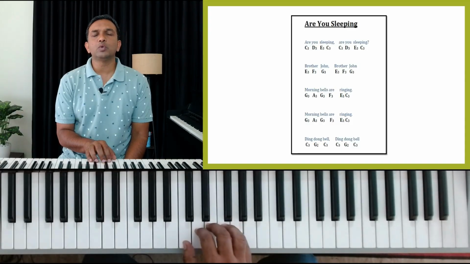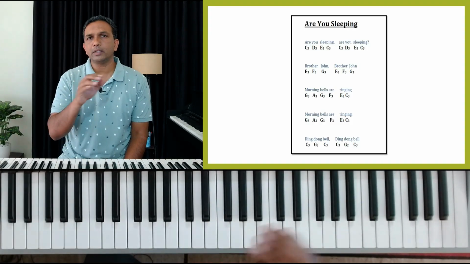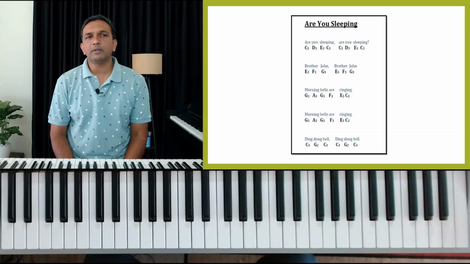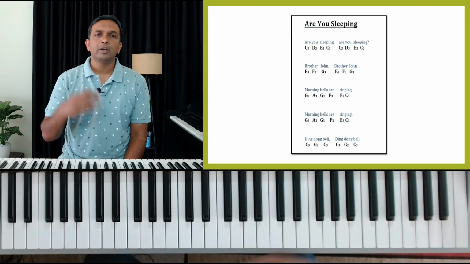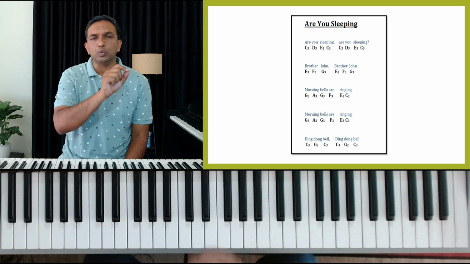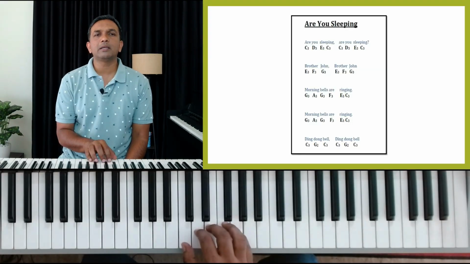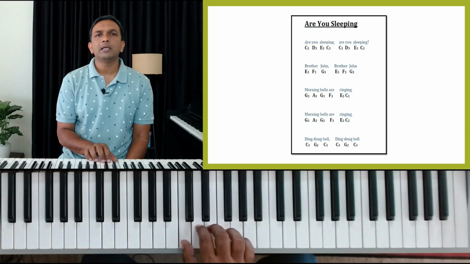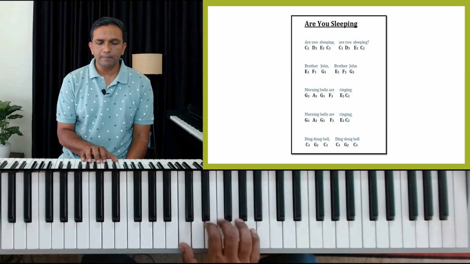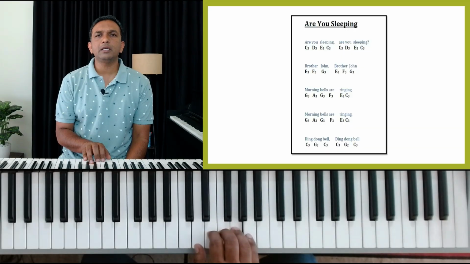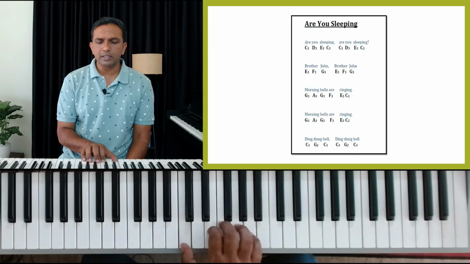Are You Sleeping uses SPN. You can see the notes already have the numbers. You also observe that the first 4 lines of the melody are in the third octave, whereas the last line, the fifth line, also uses a second octave note, G2. Please observe that. So let us see how to play this. C, D, E, C, C, D, E, C, E, F, G, E, F, G, G, A, G, F, E, C, G, A, G, F, E, C.